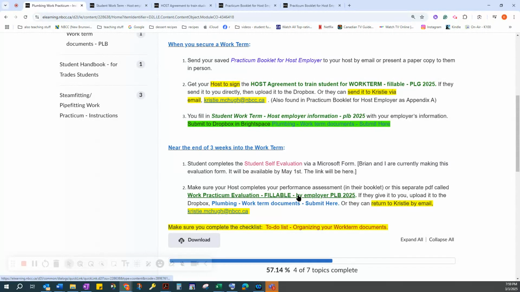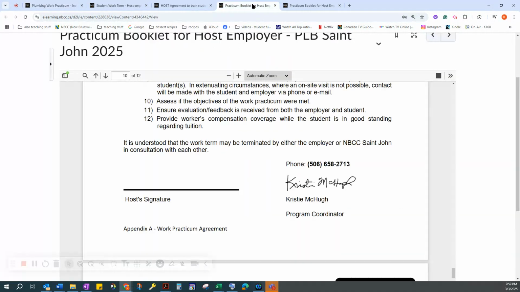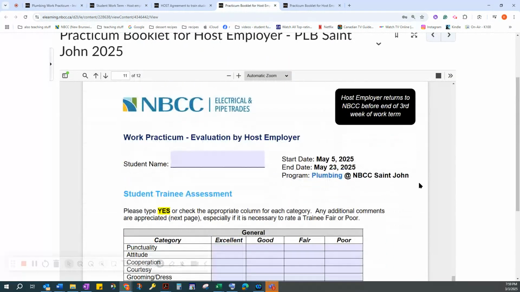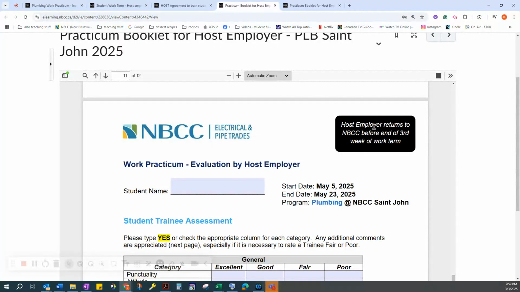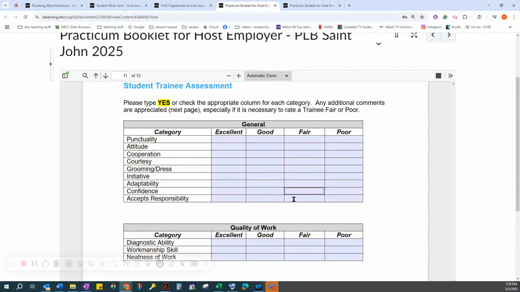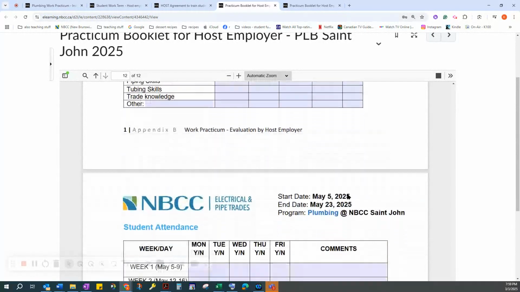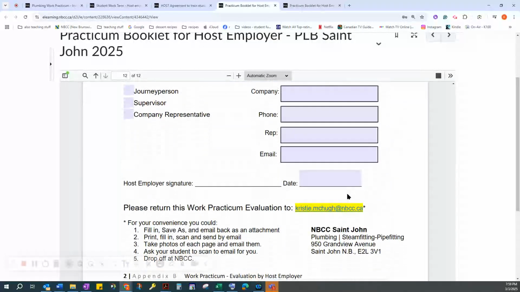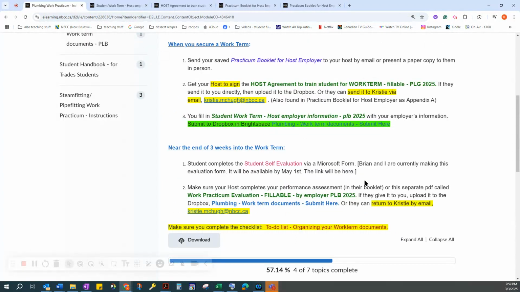Your employer has in that practicum booklet at the back, the last 2 pages, host employee returns to NBCC, your name, and all of the information about you. They can sign it and send it to me, or they can give it to you, and you can upload to your Dropbox. That's fine too.